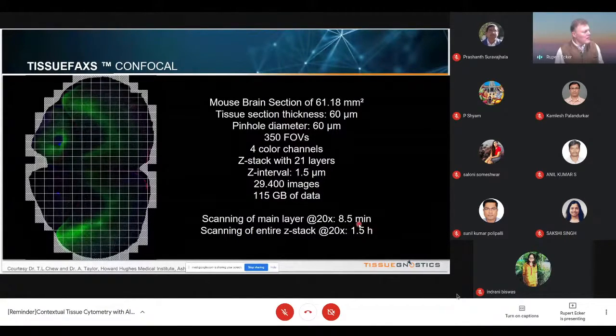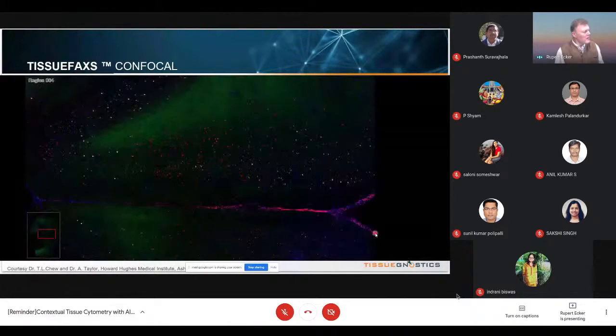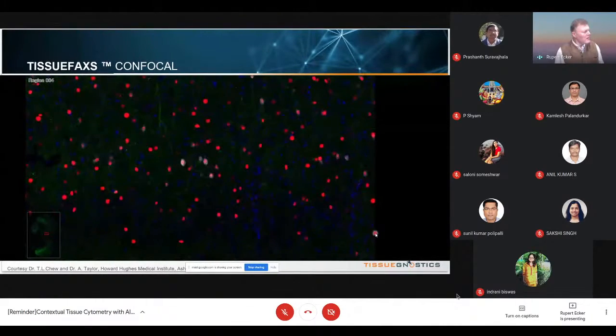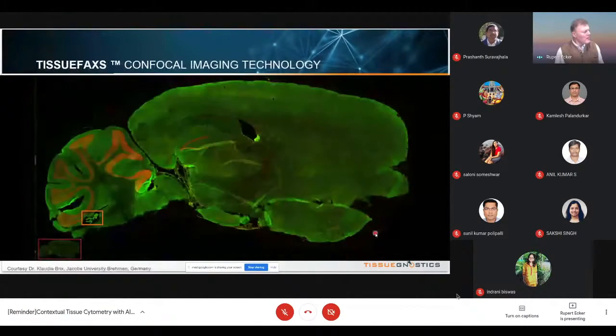So this is still very fast. If you try to do this manually by moving the scanning stage always to the next position and then acquire 29,400 images, you will probably sit a few weeks and not 1.5 hours. Again, like discussed before, we can use this virtual slide to navigate through our digital sample, through our image data set, like in Google Earth, and then zoom in in order to see the cellular or even subcellular details.